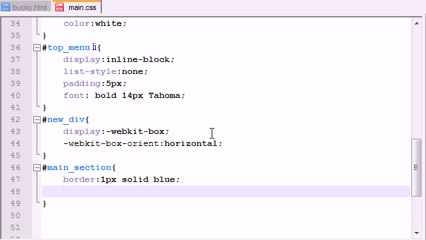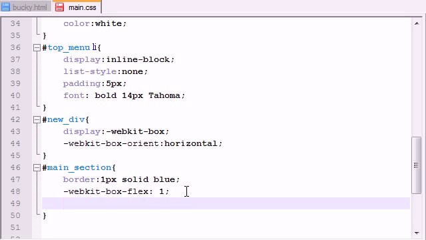So in order to do that, I don't even know if I changed this property already, but I might as well talk to you guys about it again if I did. WebKit box, and I already did this, I remember. Flex 1. And remember, whenever we have the property of 1 in here, it pretty much means that this box is going to be flexible. By flexible, I just mean that it's going to change in size dynamically depending on how big our browser is.